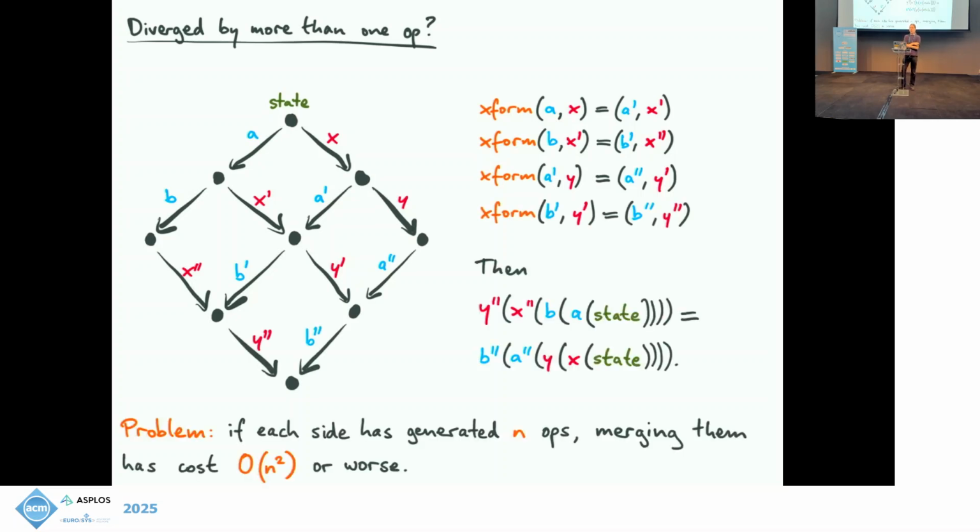And you can see just from this kind of lattice structure that you end up with here, you can end up with all of the users ending up with a converged state again. But if you have n operations on the left-hand path and also n operations on the right-hand path, there will be a quadratic size lattice here that you have to go through. So there's a quadratic number of calls to the transformation function you need to make. And so therefore, as these users have diverged by a substantial amount, this merging process just gets extremely slow. This quadratic algorithm is really slow.